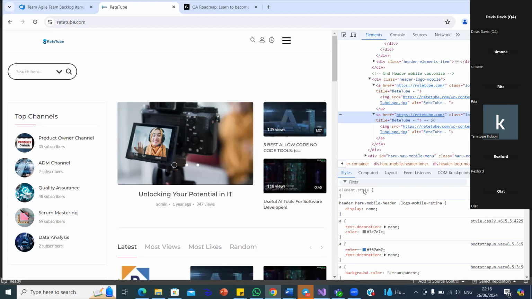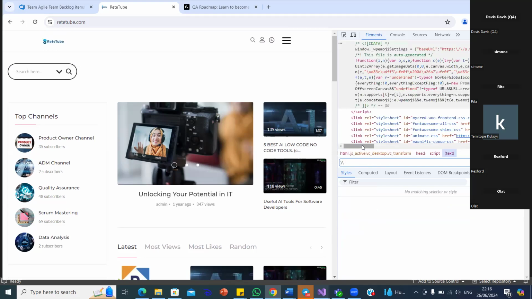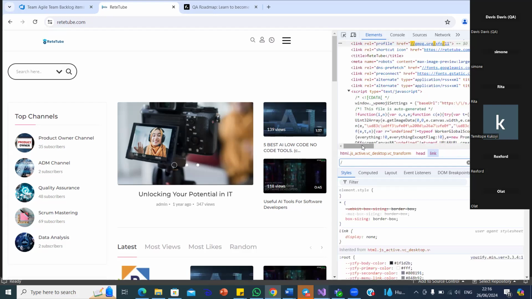I'm just gonna mute for a minute, please. Okay, now let's use double backward slash. No, that's not the slash, the other one. This one? Yeah.